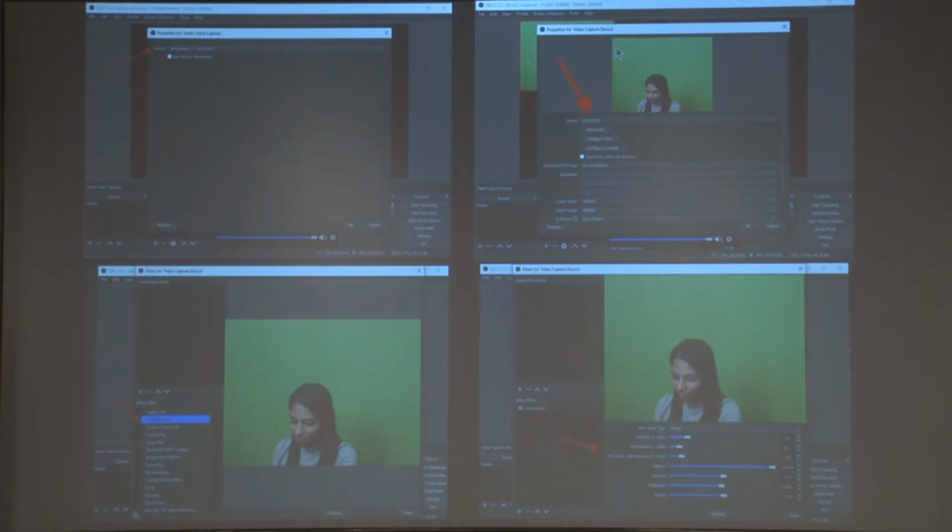And then we have the video capture device. It should be connected to the laptop's camera, and then chroma key, a very important setup, because of what mat you're going to put behind you. Sometimes some people will use a blue mat, sometimes a green mat. So depending on that, set it to the appropriate color, either blue or green or whichever color mat you're going to place behind you.